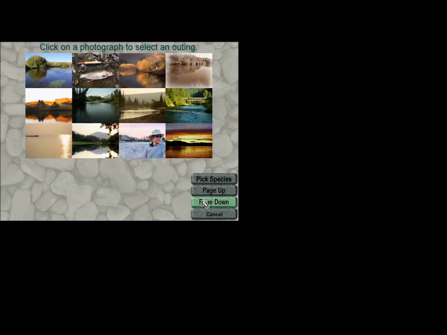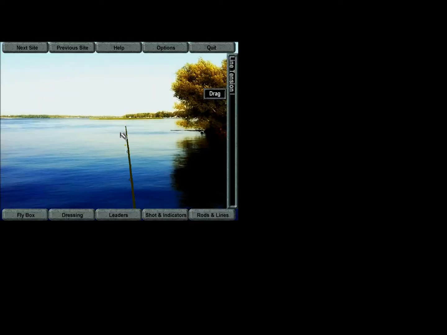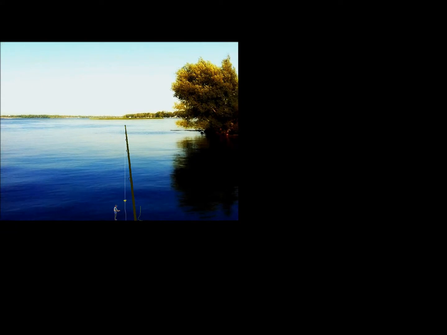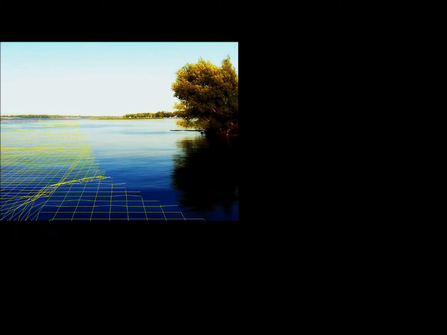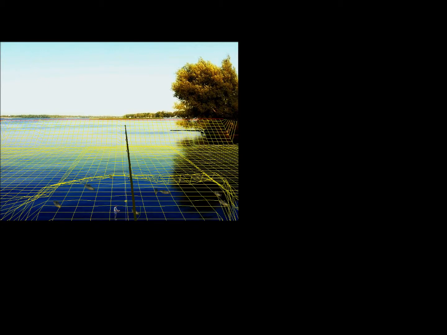Let's find Chuck's outing again, which is right here. So it has been compiled and is ready to fish. So we'll click on 1 on your keyboard, number 1. There you see the fish. Okay. If you click on 2, you see the depth. 1 and 2, you see where the fish are lying within that depth. And 3, you see the current flow.